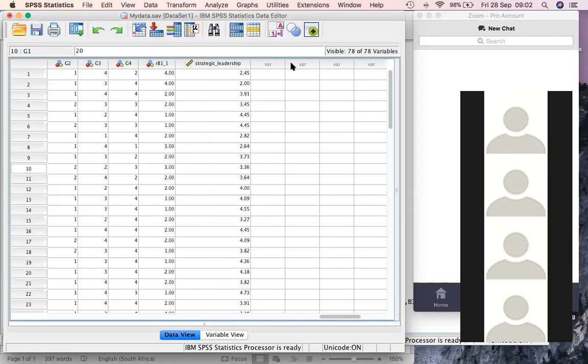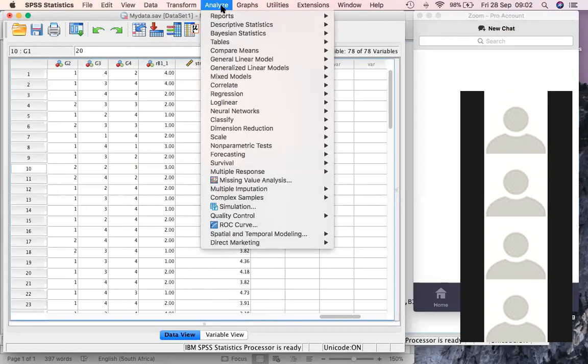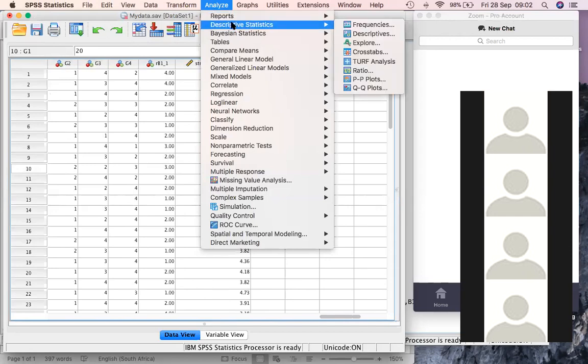Yeah. Okay. Then the next thing is, say for instance, now you want to calculate descriptive statistics. So we go to Analyze. Can you see that? Yes. You go to descriptive statistics, but now you choose descriptives, not frequencies, because in this case, we want to look at the construct scores of strategic leadership.